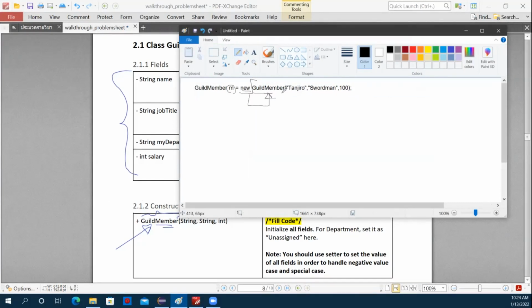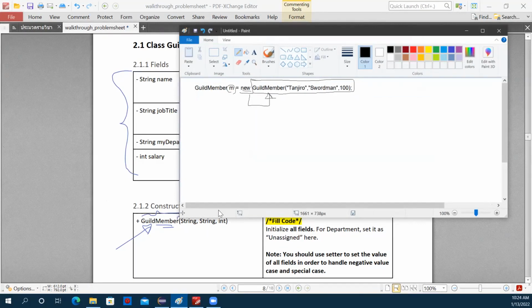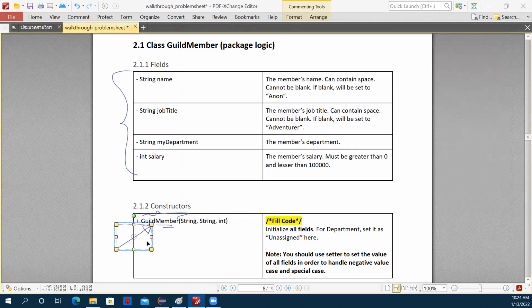This is the constructor, the one that you are going to define here. So it calls the constructor with the parameter. Calling it executes the code in here that you define.